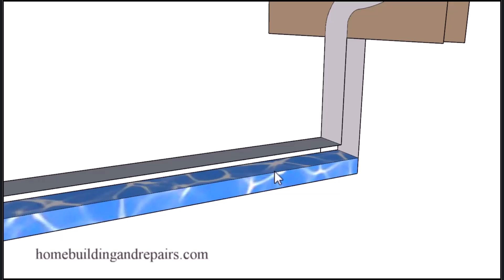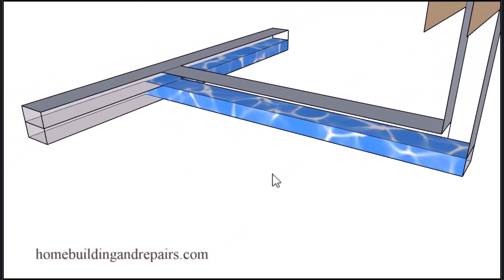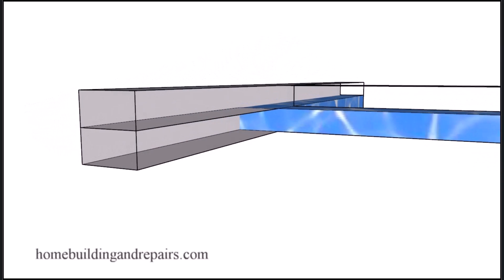And trust me, I've been in the business for 40 years as a general contractor and it just recently started to make sense to me. So that's why I'm trying to share it with you so that you can better understand how a wet vent works. Again, the water is going to travel down below the upper section, allowing air to travel in the upper section of your pipe. So as long as the upper section of the pipe is unobstructed, the water is going to flow right through here without any problems. Or I should say hopefully without any problems. You could have a clog somewhere.